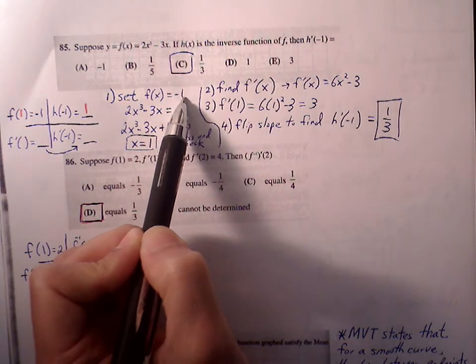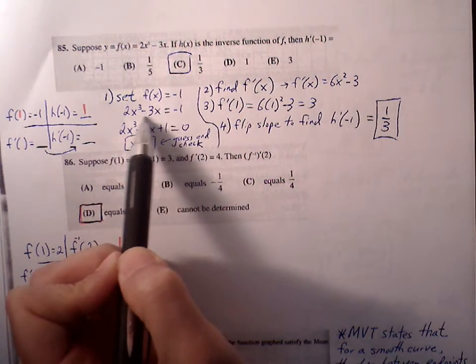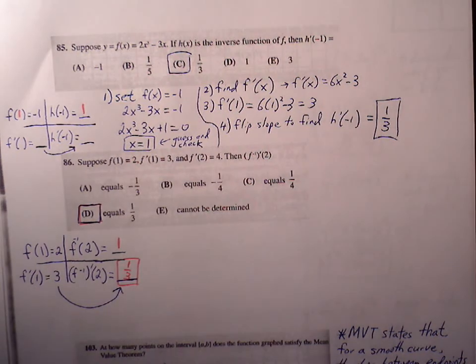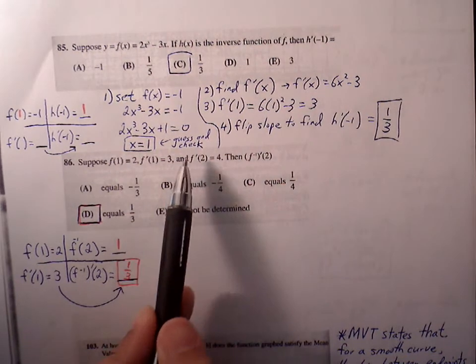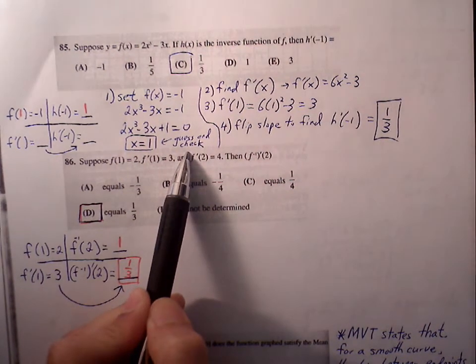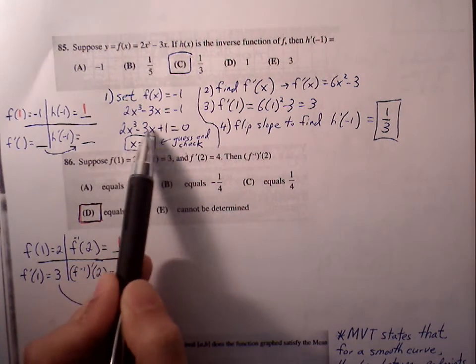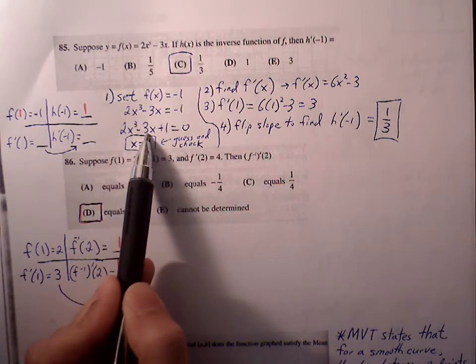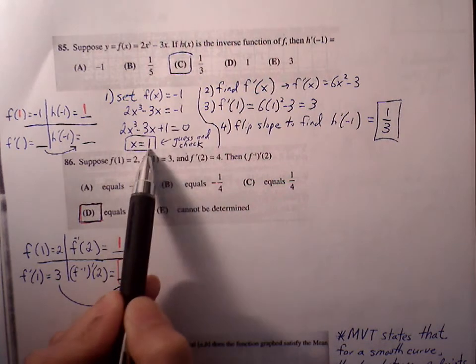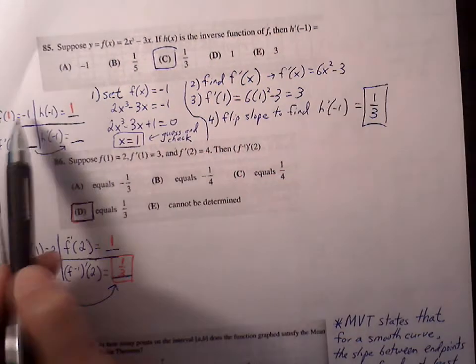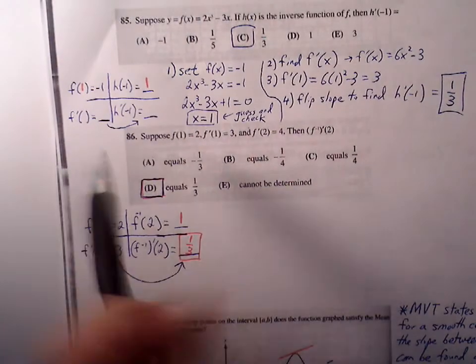So if I set f of x equal to -1, I can work backwards to figure out what the x value is. If I get 2x cubed minus 3x plus 1, and it's not factorable, I go through a series of guess and check numbers around 0. It should be easy to find. In this case, if I plug 1 in, I'm able to get this to work. So 2 minus 3 is -1 plus 1 is 0. We know positive 1 is an appropriate x value for our function. So that's what we found just by guessing and checking.